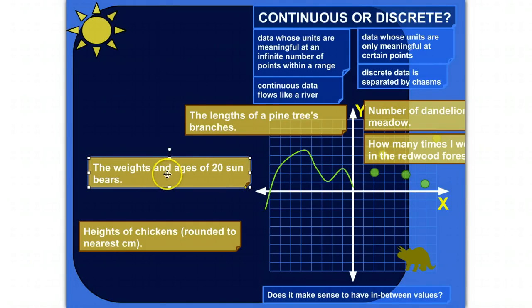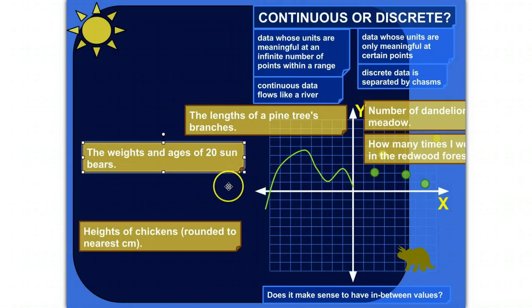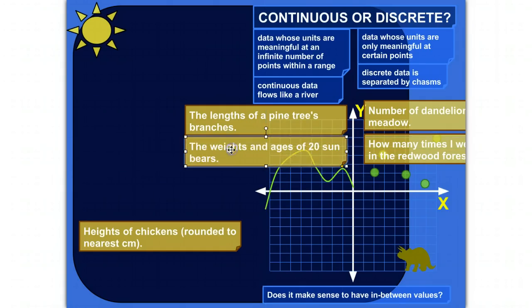Depends on the precision of my measurement. And the same thing with ages. If I were to force my data to stick to whole numbers, the bear is either 10 years old or it's 11 years old. I could make the ages an example of discrete data, but I could decide to measure the ages as how many years and how many months, or how many years, months, days, hours, and seconds. I could get any number of precision for the ages. So all those in-between values would make sense for an age. So both the weights and the ages, we would consider continuous.